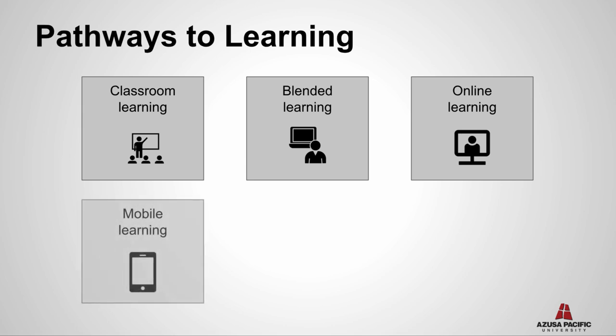Beyond these traditional approaches, there's also this idea of mobile learning, which is how do you use your mobile phone or your tablet to be able to take a course or even go to university. There are actually some experiments around the world where universities are starting to build their programs on the mobile platform. So that's an interesting development, especially for countries where people can only afford a mobile phone. Maybe a computer is still too expensive, or even anything, maybe a tablet might be able to afford. But can you deliver education through mobile platform of some sort?